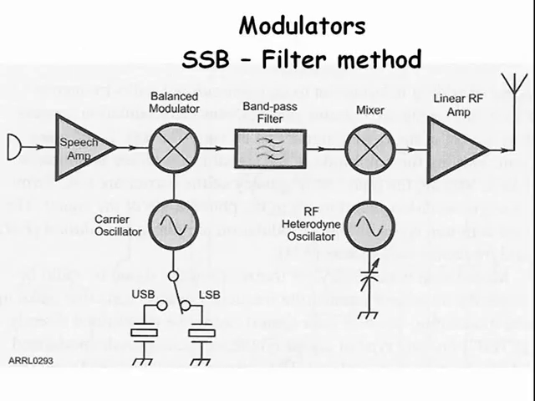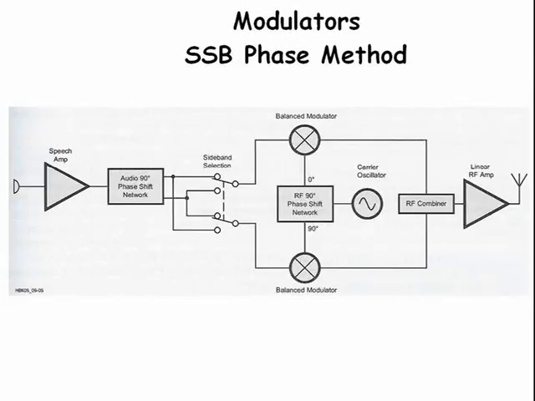One way to generate a single sideband signal is to use a filter to remove the carrier and one of the sidebands from an ordinary double sideband AM signal. Another way to generate a single sideband signal is to use the quadrature method. This requires generating 90-degree phase shifts of the audio and RF signal. This is most easily accomplished with digital signal processing using special combination filters called the Hilbert transformer.